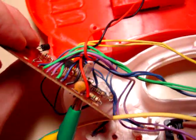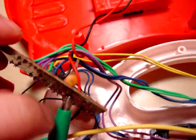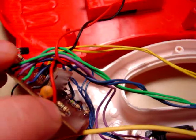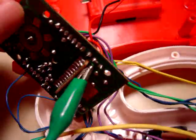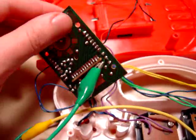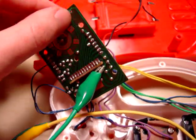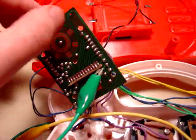That resistor is hidden on the back of the circuit board here. If you notice the green lead here, and then this capacitor — this resistor right here is what controls the pitch. So what I'm going to do is connect a potentiometer between a lead of that resistor and ground, and that will allow me to change the pitch.